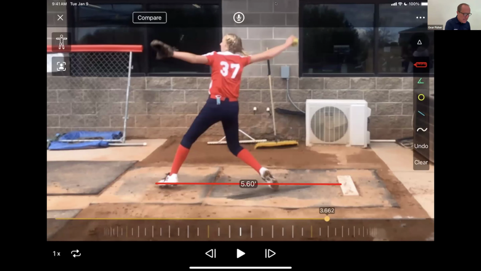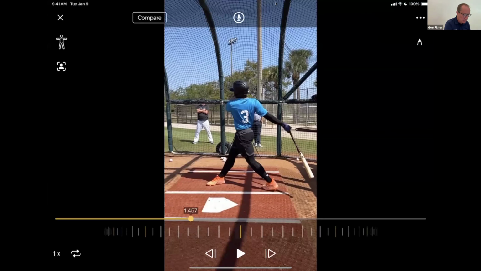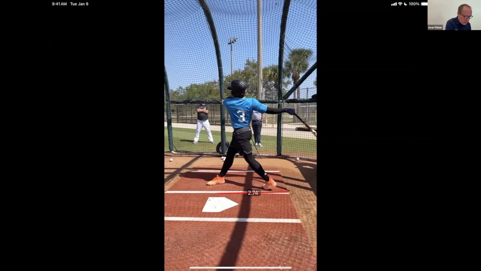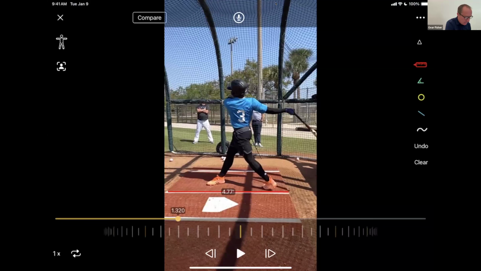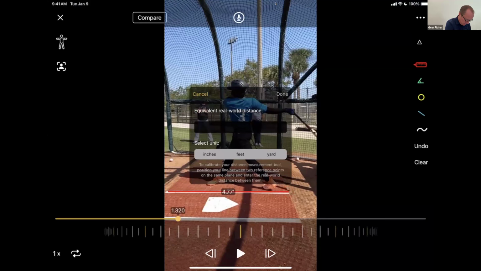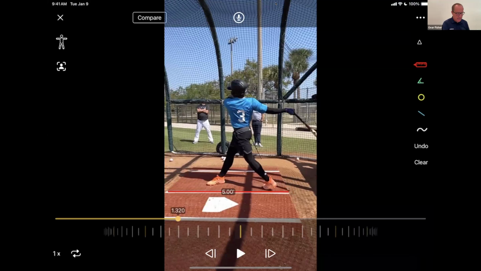And if I happen to open up a different video, I would first have to come in here, set the line, let's say on this mat right there, tap the number, enter whatever the calibration distance is, and then your lines will be all good from there. Okay, so that's the measurement tool.